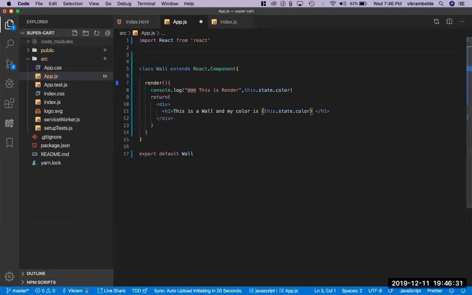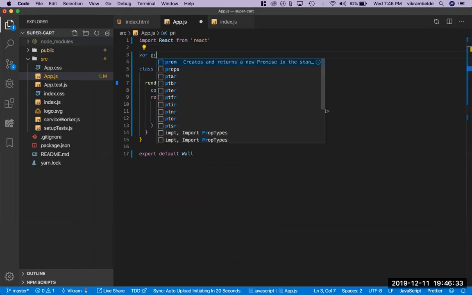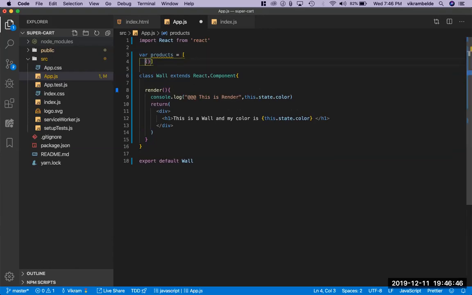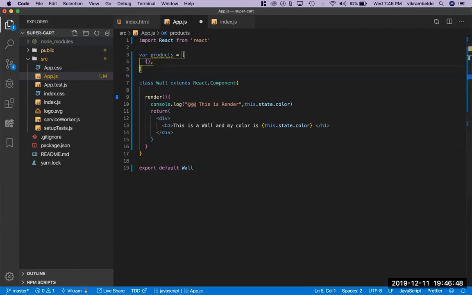I call it var products, equal to an array of objects. This is my array, and inside this array I have my objects. Each object belongs to one simple product.